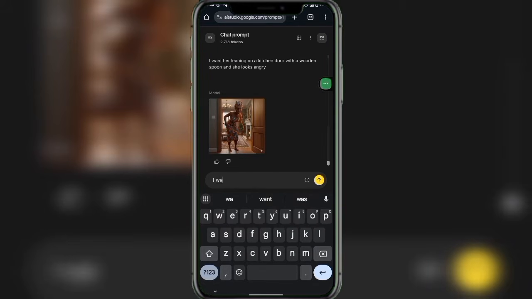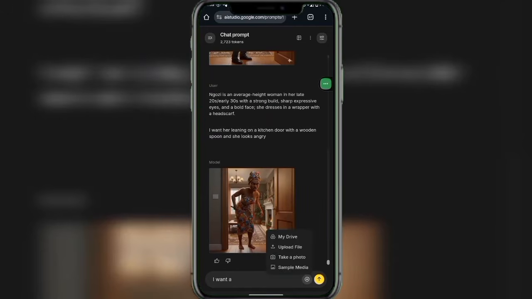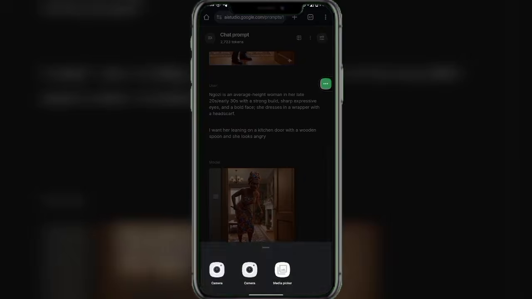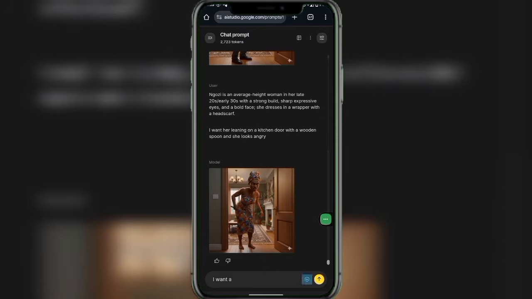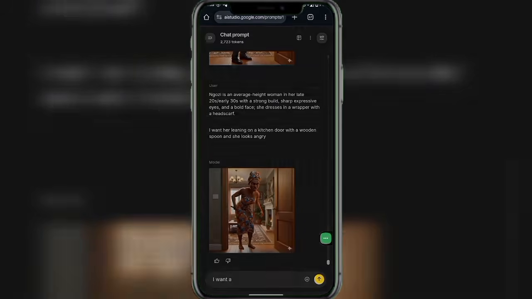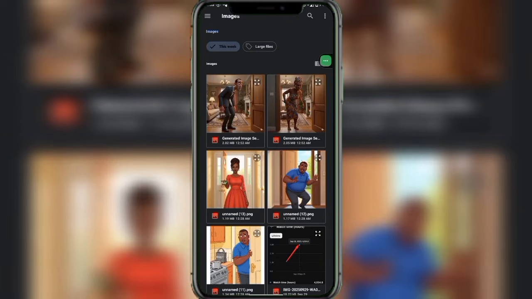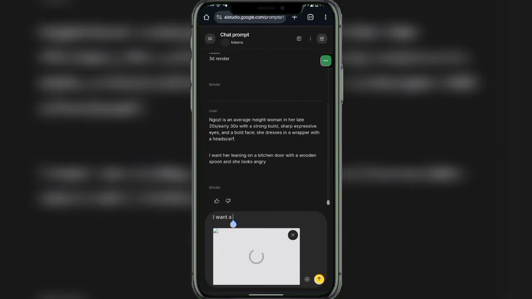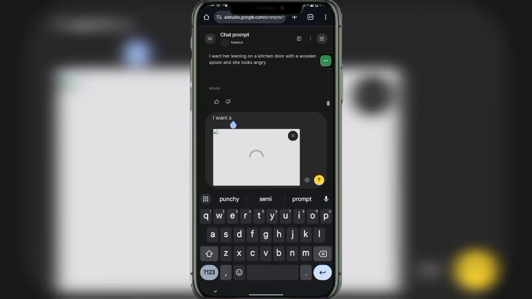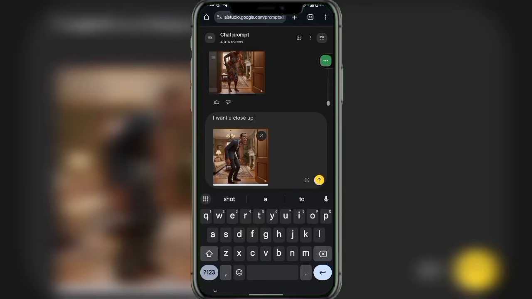So I'll just give it a prompt and I would upload the picture of the character. That's the character talking, or any scene. If you understand the script, you know which is which. So once I've given it the prompt, I'll just click on generate, and that's how I generated all the scenes.